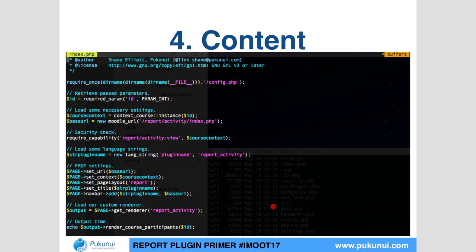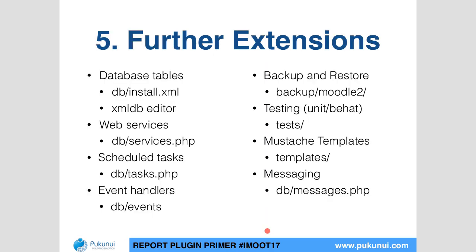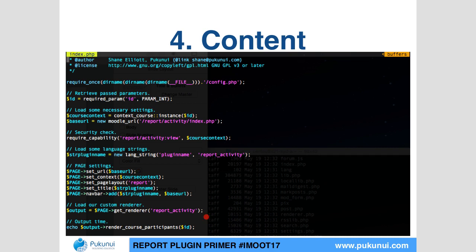And the second part. Oh yes. So hang on, I'm just going to jump ahead a slide. Oh, going to go back a slide. I haven't shown my renderer file, but in there I have defined a renderer function called render course participants. That one method does its own header, and will do the footer. It grabs all the information that comes from that local lib function, and it meshes it.